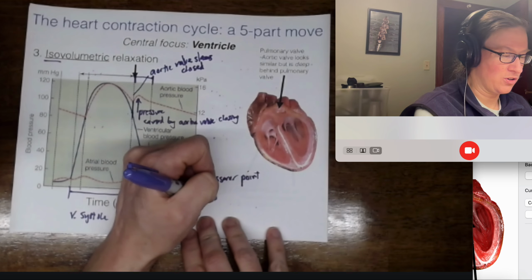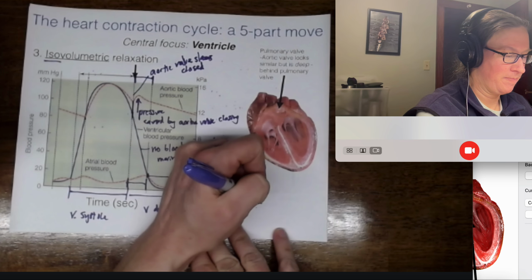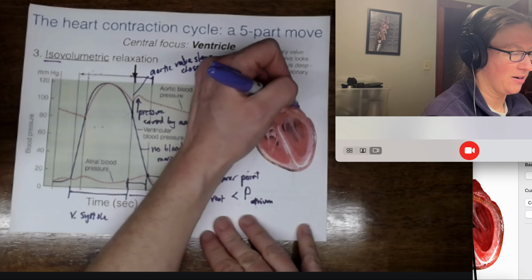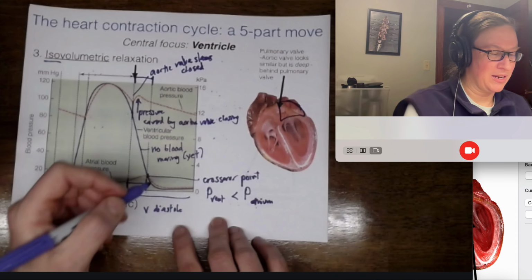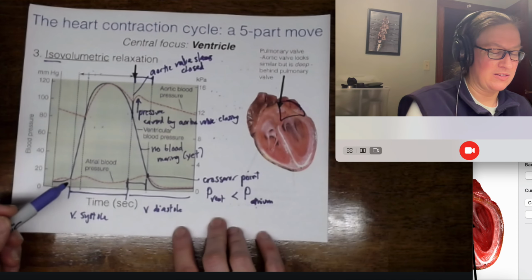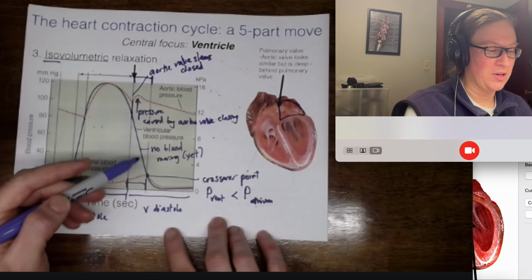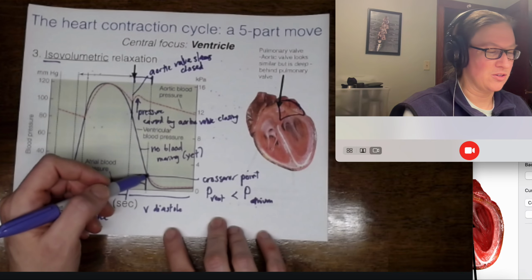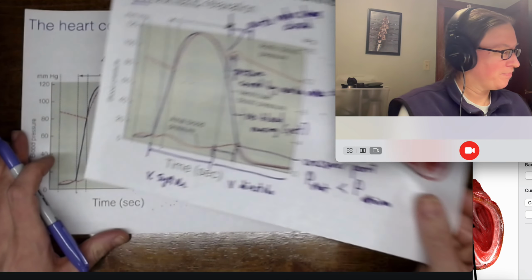The pressure in the ventricle is now going to be below the pressure in the atrium, right? Which in this illustration, again, because this is the systemic heart, the atrium is going to be located to the rear here. Okay, so now, hopefully from having seen what's happened over the course of ventricular ejection, you might have some ideas about what we might start observing when we hit this crossover point at the end of isovolumetric relaxation.